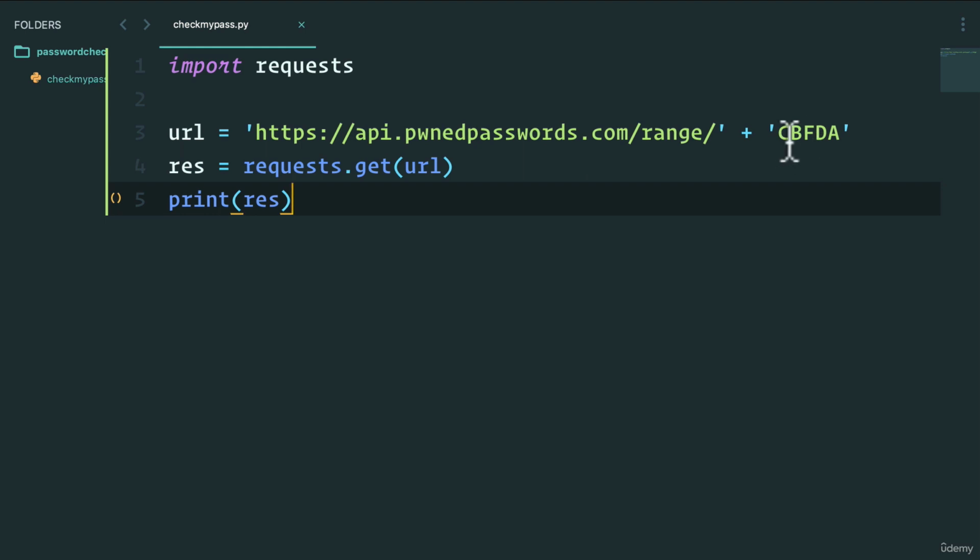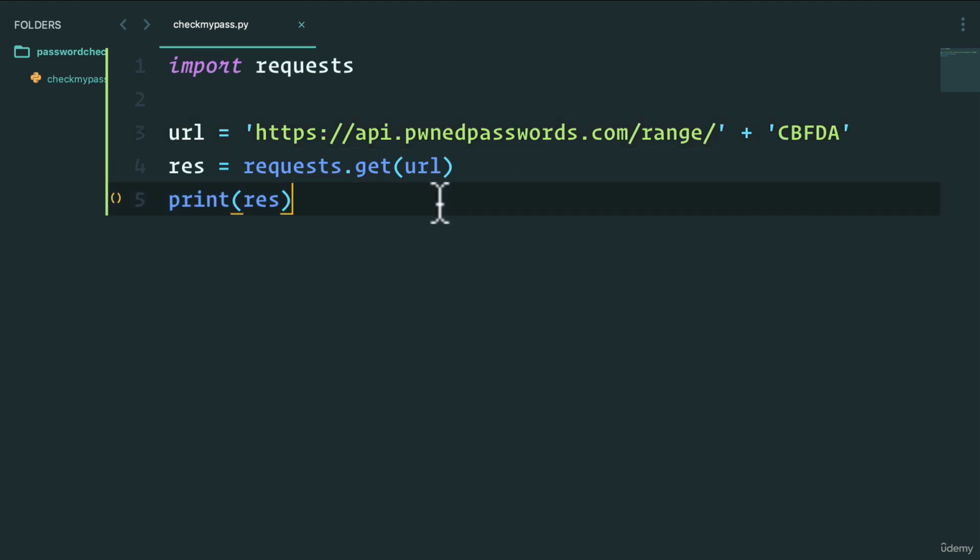Now, they have close to 600 million passwords in their database. And the website now maybe just knows that we're part of several hundred people that have a similar starting hash, but they're never going to know our password. But with this response data, we can now check our full hash to see if the password has ever been pwned or has ever been hacked. So let's start writing our program. Because ideally, in this response, I now have maybe several hundred lists of these hashes that I can check against.